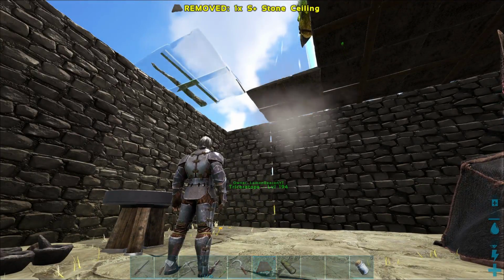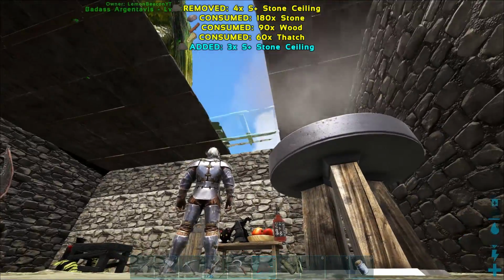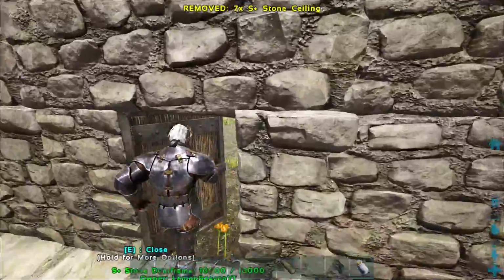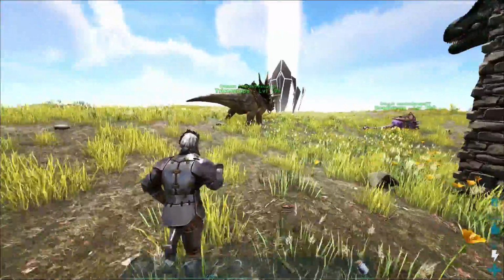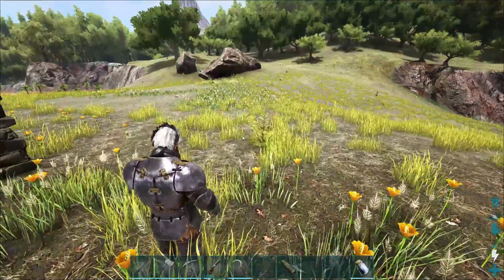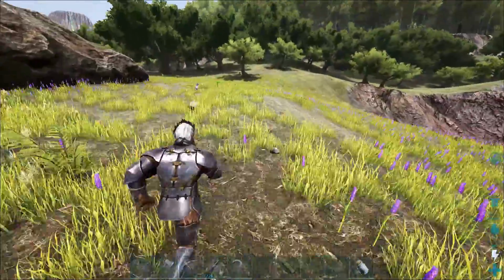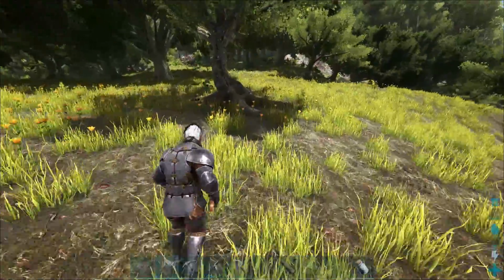I don't know how this happened. I have no idea. Really weird. Here we go. All good again. So, I guess we need some thatch and wood. So let's go over here and get some thatch and wood, real fast.